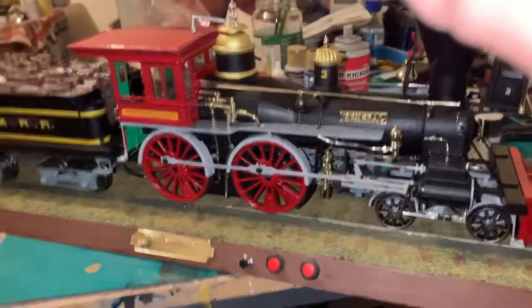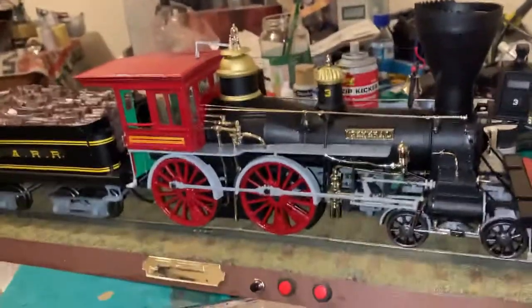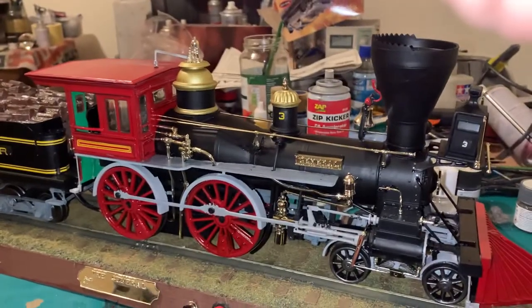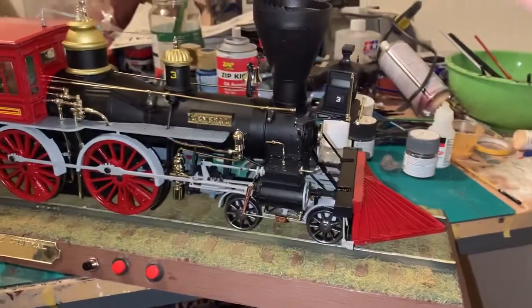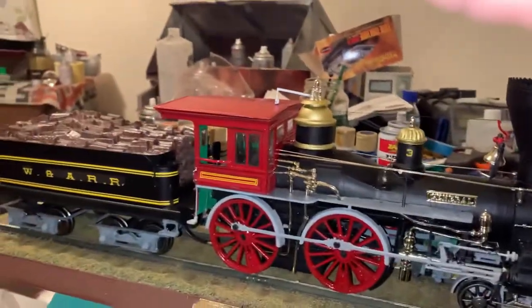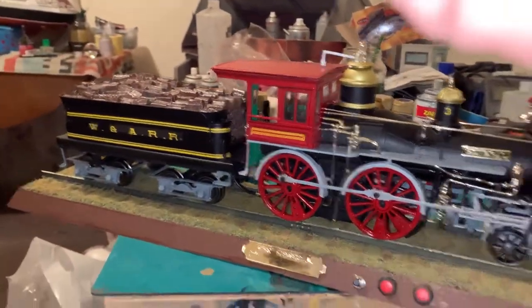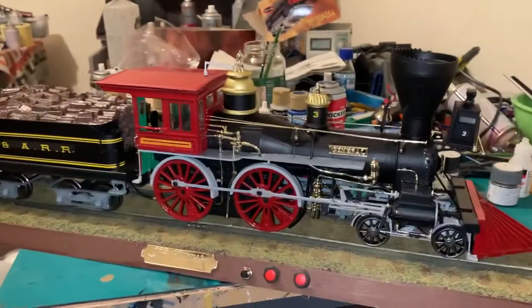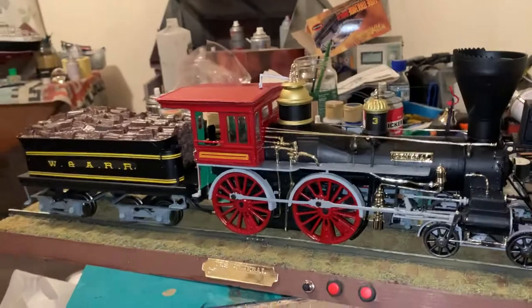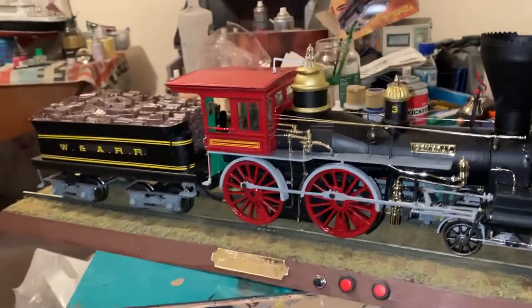It does run on for a bit, but it's the actual clip from Back to the Future 3, where he's going to push the train off the train tracks. So just a quick video. Hope you enjoyed it. Hope you like the build. Tell me what you think. Bye for now.